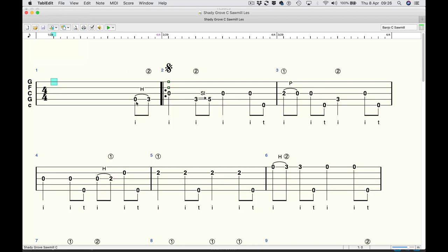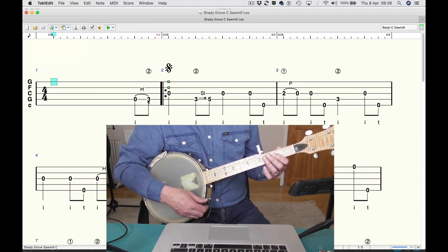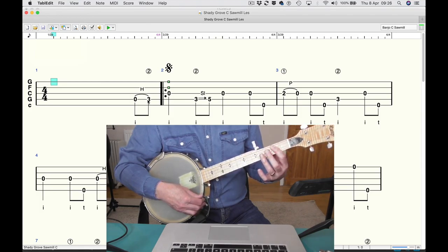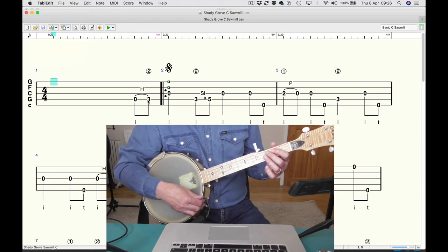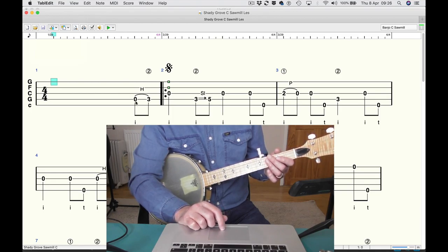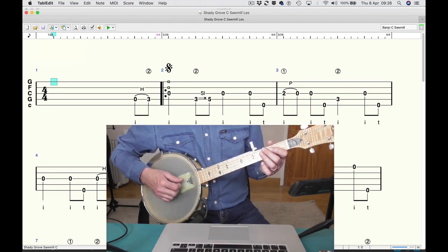You start off with string number 4 open, and then you hammer up to the 3rd fret of it. Now you'll notice it's 2nd finger. Now our position is moved up all the way through in this tune. So our 1st finger is used behind the 2nd fret, 2nd finger is used behind the 3rd fret, and so on and so forth. So when we play this first note, this 3rd fret of string number 4, it's 2nd finger. And that's what this 2 in the circle means here. This I underneath this open G string means you're going to play that string with your index finger.